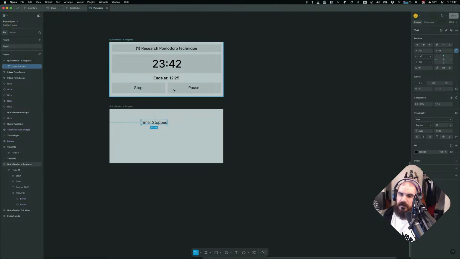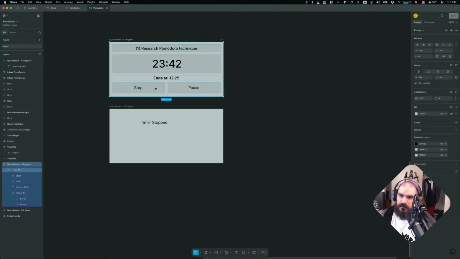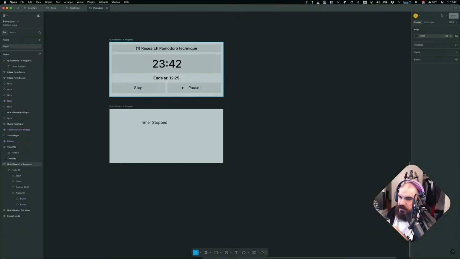Now stop and pause is a little confusing. Like, what's the difference between stop and pause? Well, pause is obvious. But maybe stop should be next or something like that.